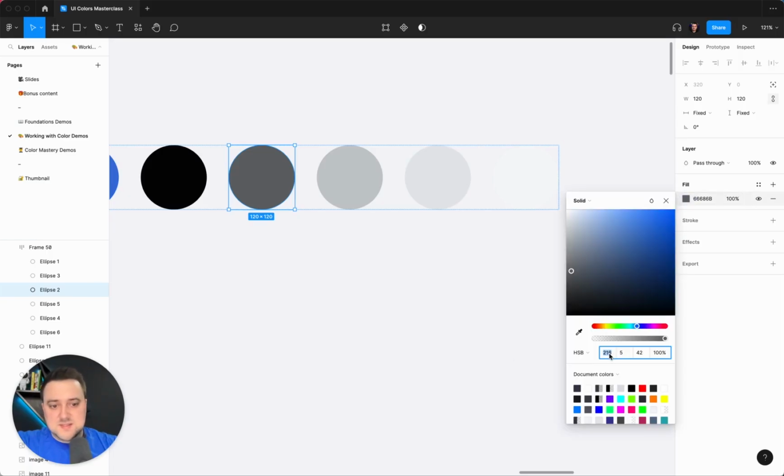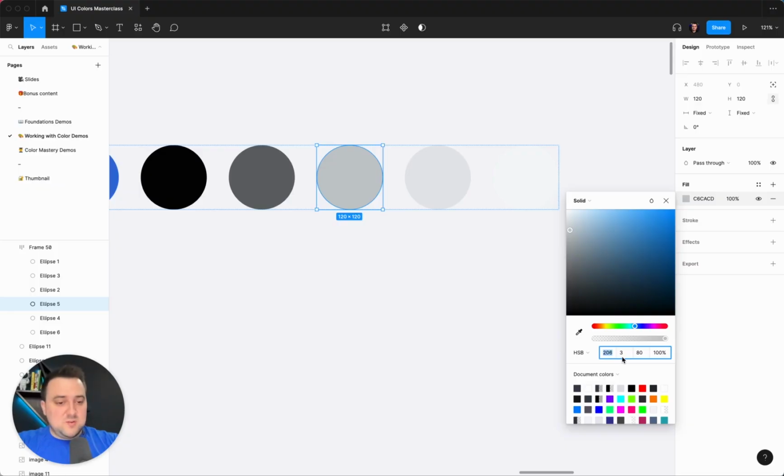In this one, you can see that it's really close. Sometimes it's not going to be fully perfect, maybe because of screenshotting or other factors, but all in all, it's still pretty close at 216. So compared to 219, that's just a 3 degree difference when it comes to hue. This is 5 saturation and 40 brightness. And here, let's see what happens. Again, the hue shifts a little bit towards the local minimum that we have, so it's shifting closer to cyan.